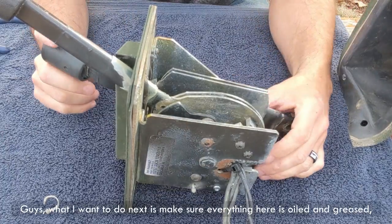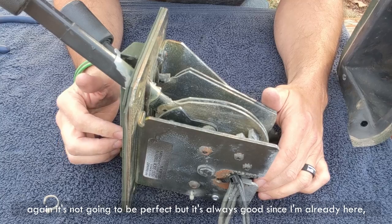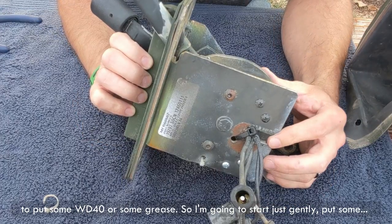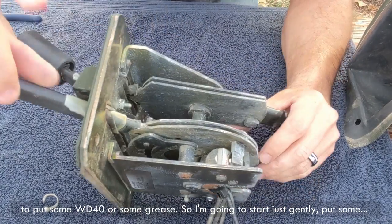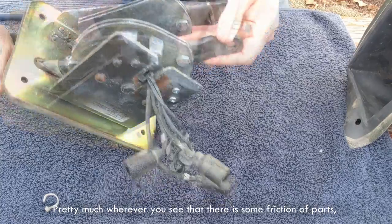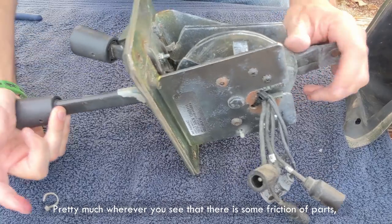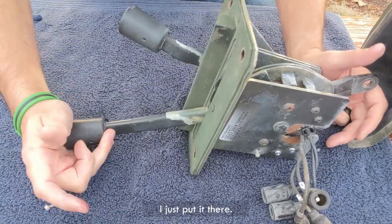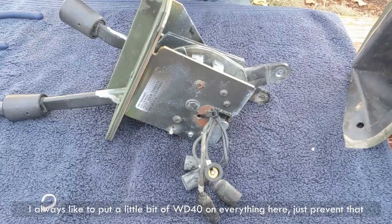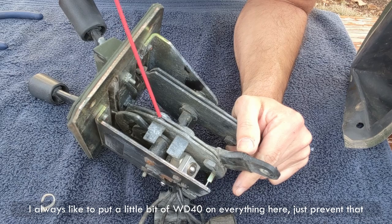Guys, what I want to do next is make sure everything here is oiled and greased. Again, it's not going to be perfect, but it's always good, since I'm already here, to put some WD-40 or some grease. So I'm going to start, just gently put some. Pretty much wherever you see that there is some friction of parts, I just put it there. Again, not a big deal, but it was good to have that. I always like to put all that WD-40 and everything here, just to prevent that rust.